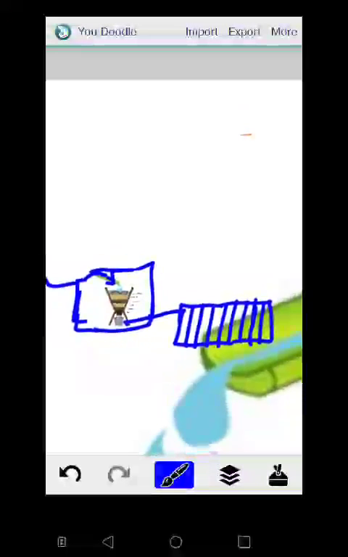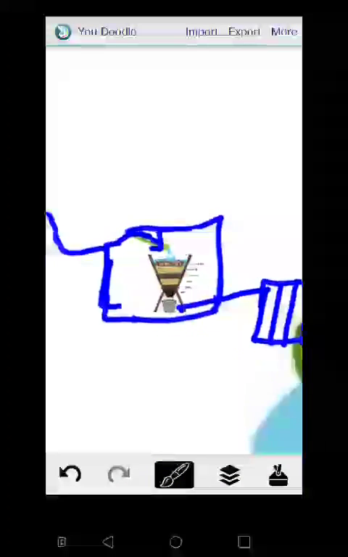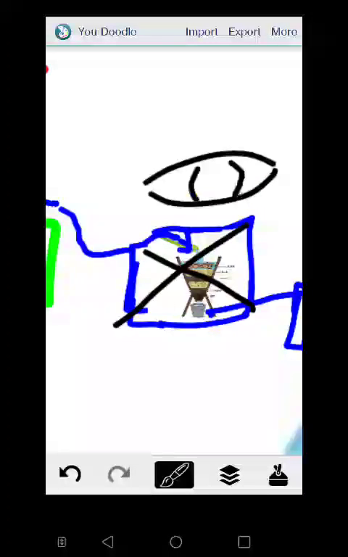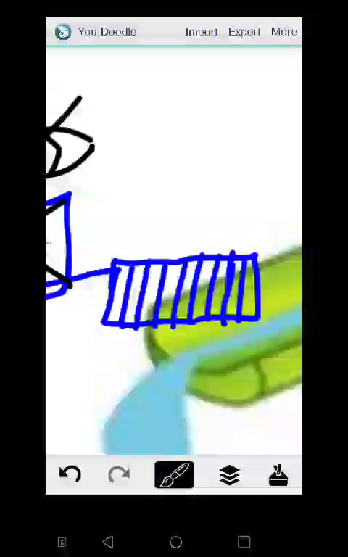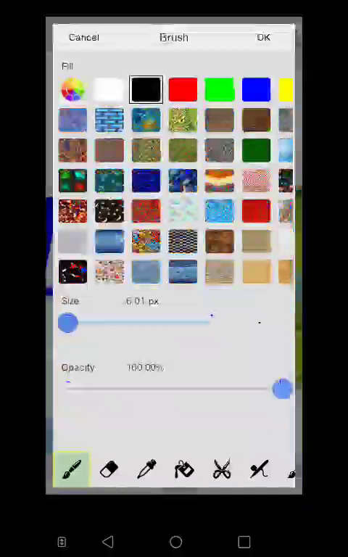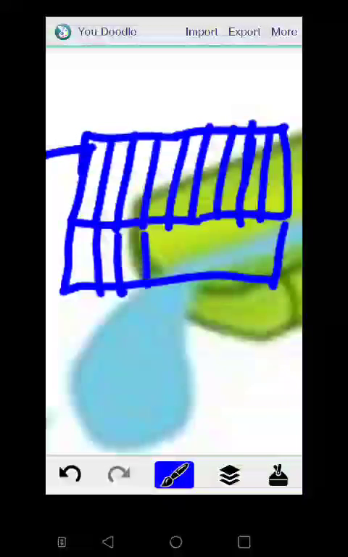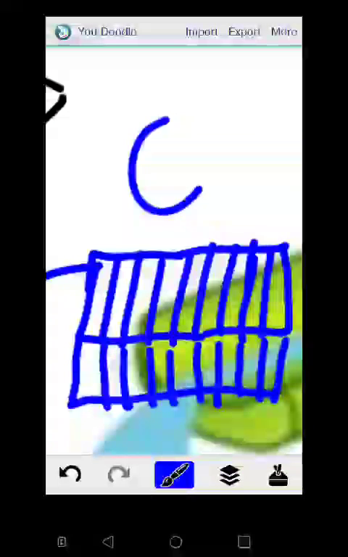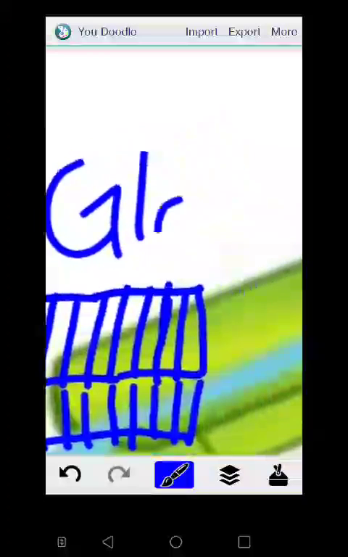So this, like I said, this here can be hidden, and then here is the glass thing where the water will go into. And this obviously will be made out of glass.